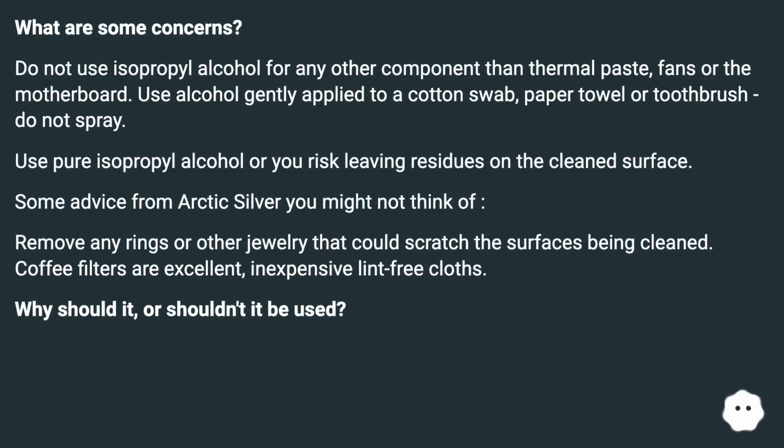What are some concerns? Do not use isopropyl alcohol for any other component than thermal paste, fans or the motherboard. Use alcohol gently applied to a cotton swab, paper towel or toothbrush, do not spray. Use pure isopropyl alcohol or you risk leaving residues on the cleaned surface.